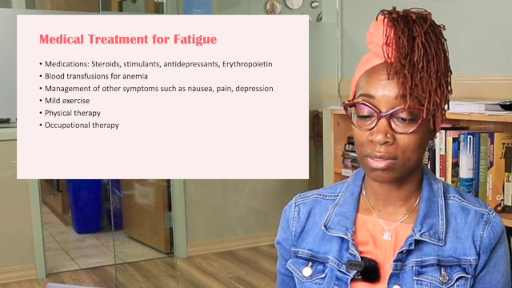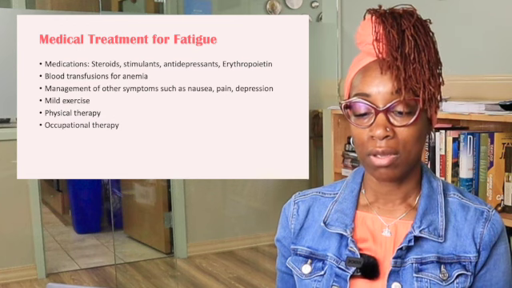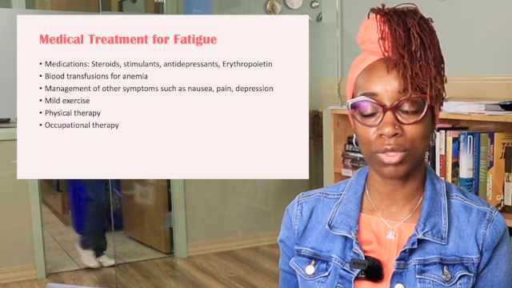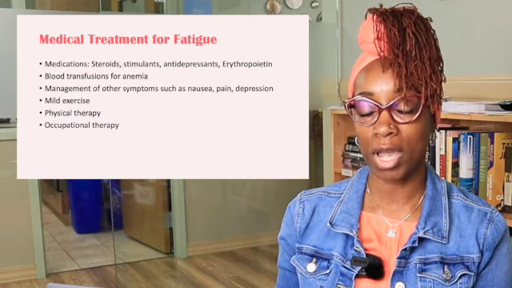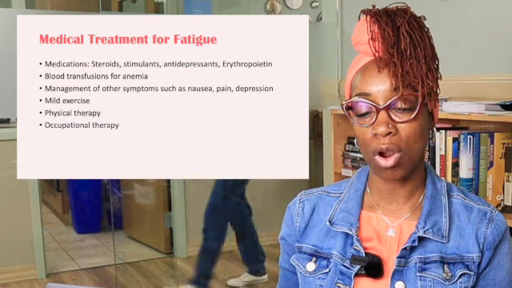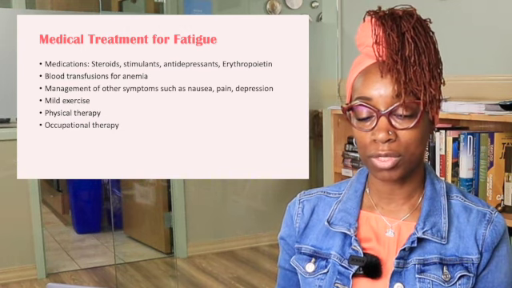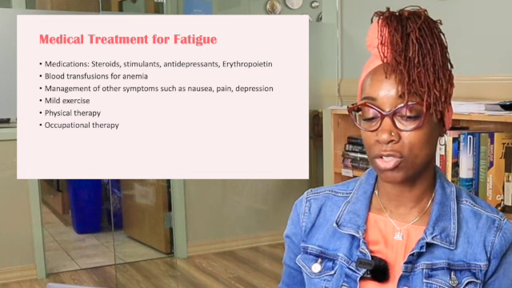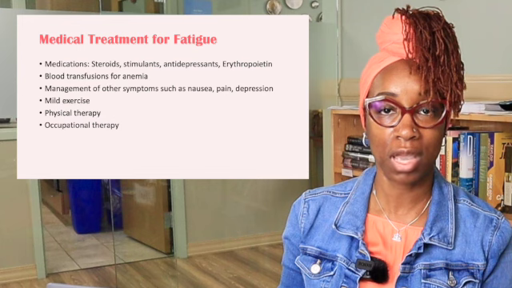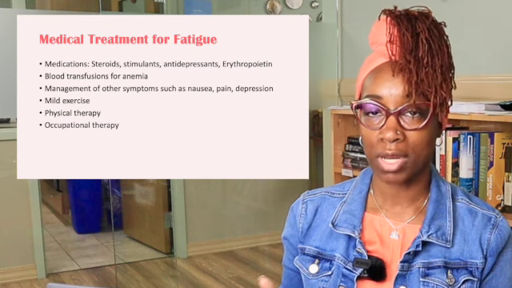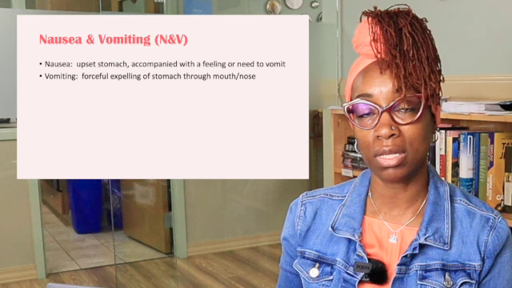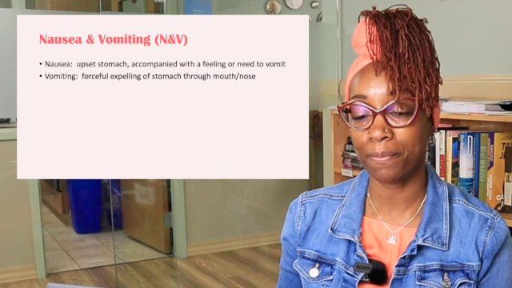Mild exercise, if they're able to do that, just more like moving their legs, like when they're in bed, almost like a therapist would do, just kind of moving their legs back and forth, or allowing them to move their arms. And it goes into physical and occupational therapy. We don't really see that as much being utilized with hospice residents, but that is something outside of hospice that could be considered. The next symptom you can see at the end of life would be nausea and vomiting.